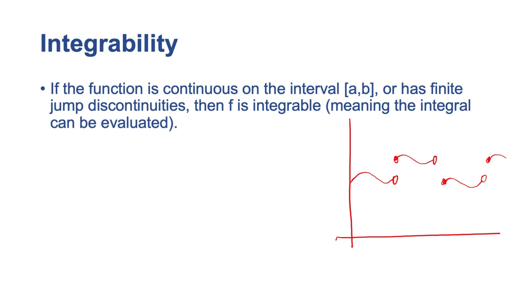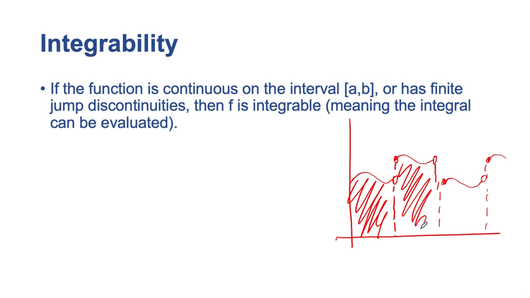Well, this just means that I can divide this into 4 sections, or depending on how many jump discontinuities you have, and then I can just take 4 integrals. I can take one integral there, one integral there, one integral in here, and one integral in here. And it's just finite because we can't divide it infinitely many times and then reasonably integrate all of those times, of course.